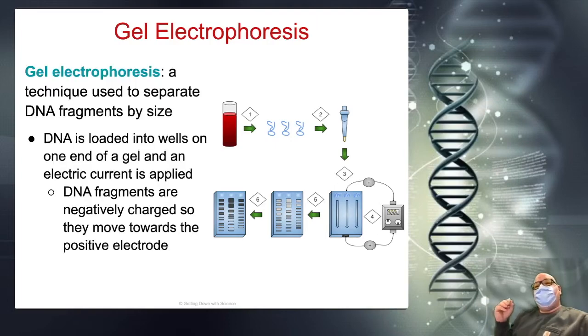And you can load DNA into it, and DNA is negatively charged, so you put the wells on the negative end, and the DNA will move toward the positive end. Well, there's little tiny holes and pores in the gel, okay? And the smaller fragments move farther through the gel.